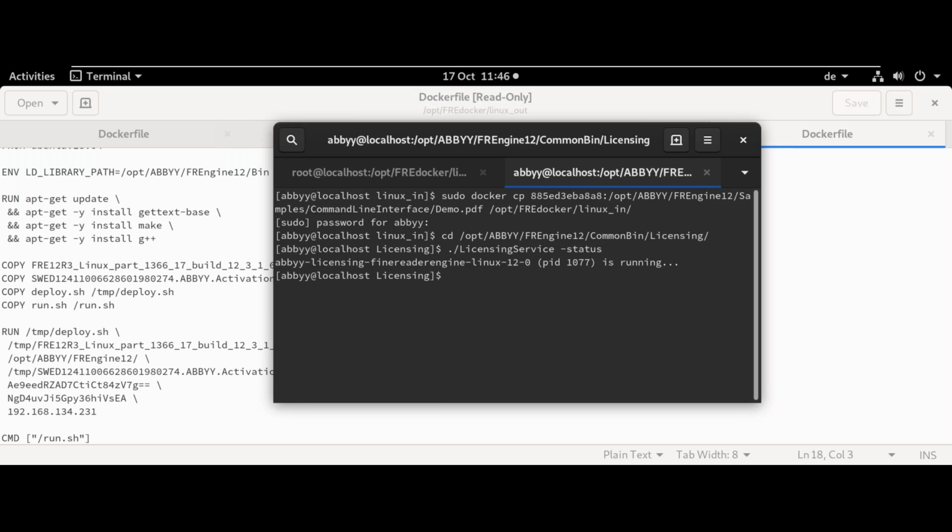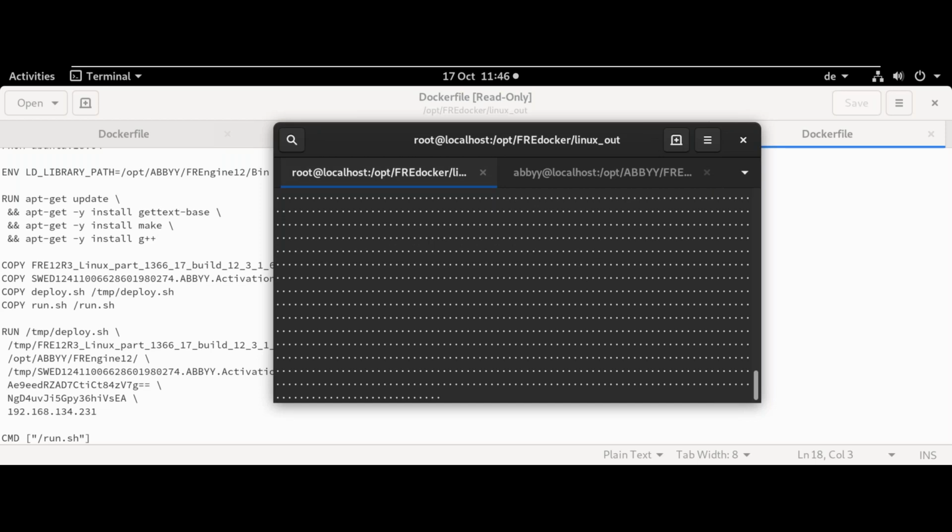Okay, so the ABBYY licensing service is running on my Linux host machine. That's good news because we're going to need it. And when we go back, it's still at the installation part of the FineReader Engine. It is a big engine, a lot of technology, a lot of content that has to be extracted and installed. So it takes a second.